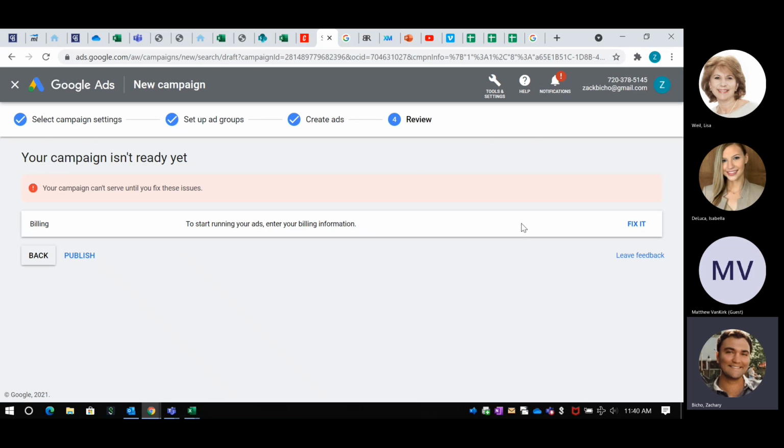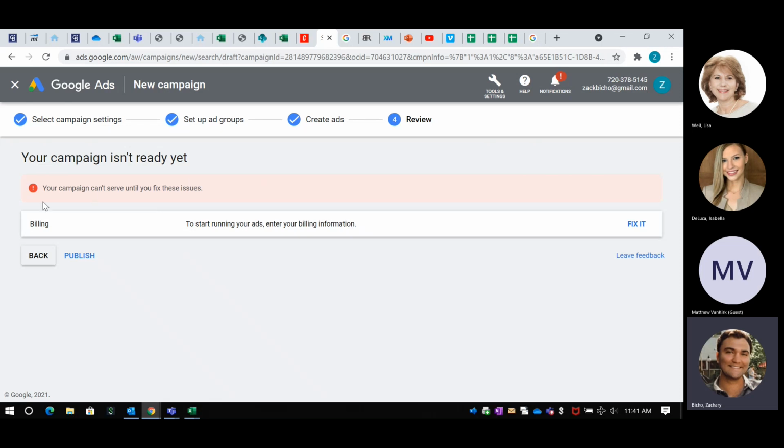But it would give you a whole overview of what your ad is, when it's going to run, how it's going to run, the keywords, and you can come back here, edit anything at any time. And then once your card information is up, you would hit publish, and then it would start running immediately, or when you designated that campaign to run.